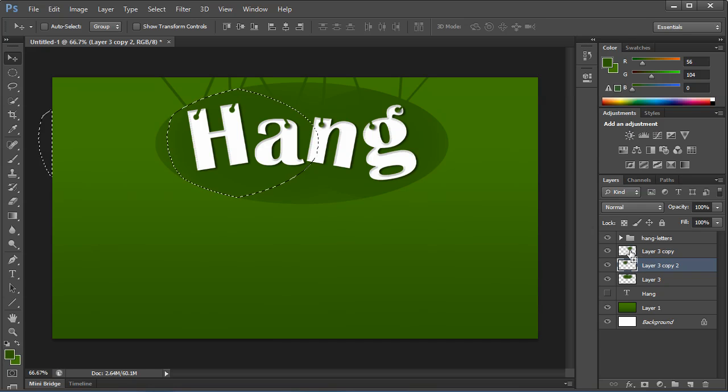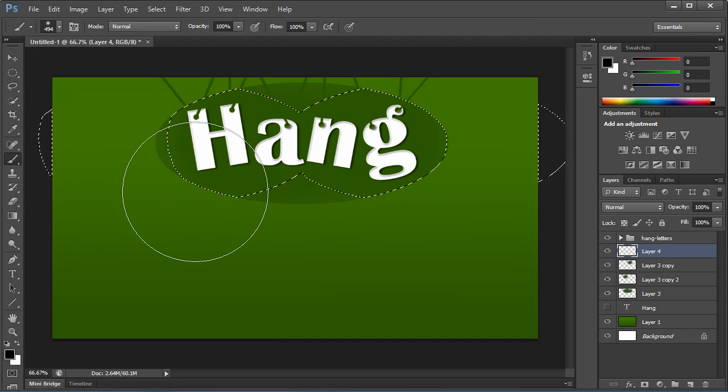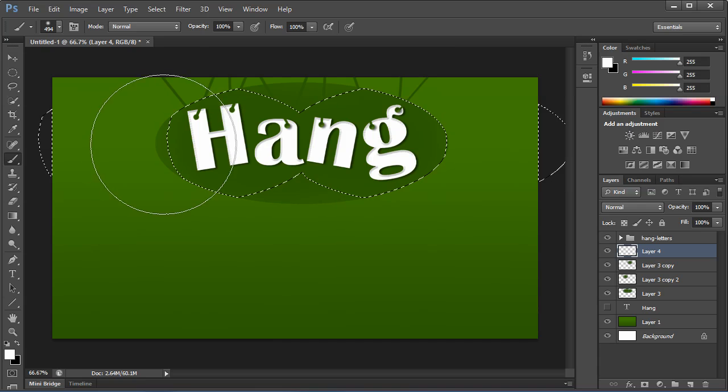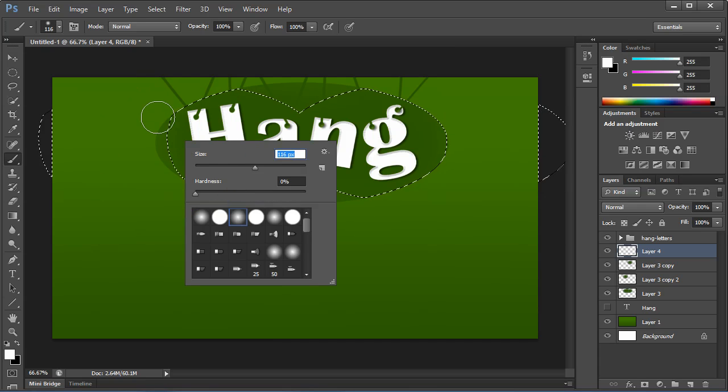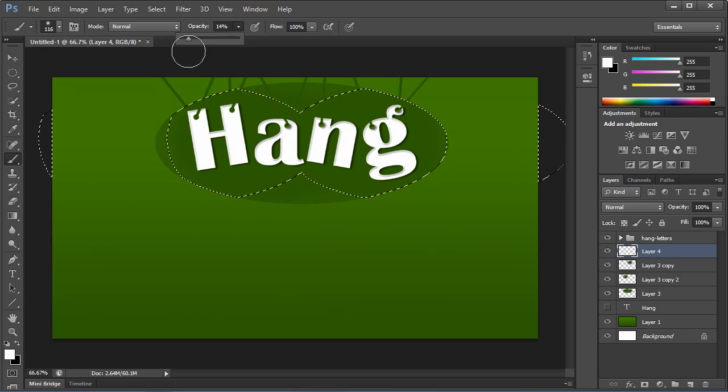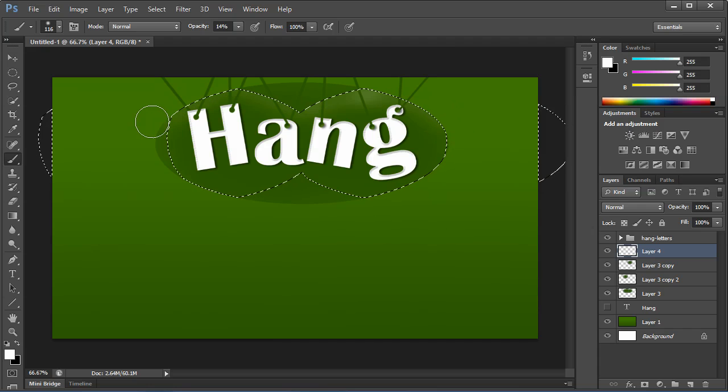And now with that, I can Control click on both of those, create a new layer up above. Use white and make that smaller. Put my opacity down to like 14%. Alright, so go ahead and highlight the top area here, kind of coming around like so.